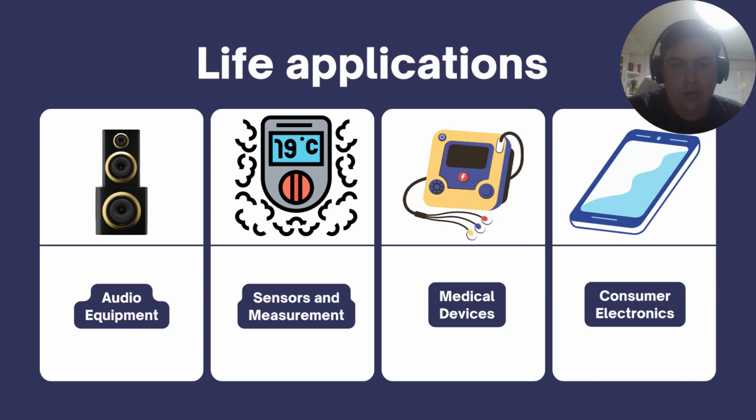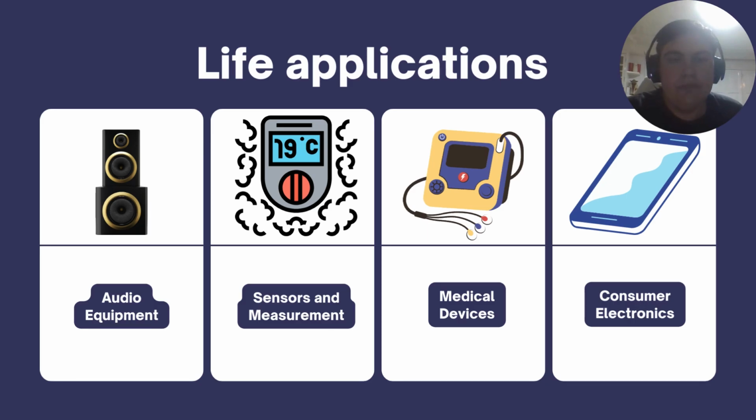In medical, we have sensory measurements like the electrocardiogram, which makes the signal of the heart be shown on a monitor or other devices. Another is sensors and measurements: when it's cold, they receive a signal and amplify it to show it in the best way on the device. And also in cell phones and computers, we see these op-amps.